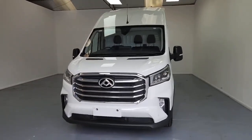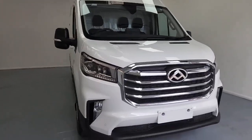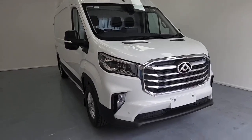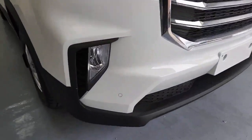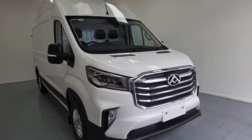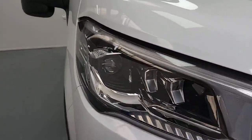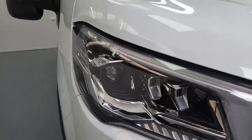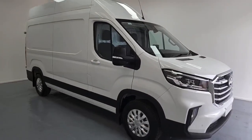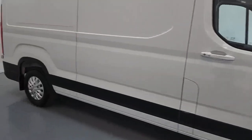This is the Luxe version of this vehicle, so you've got lots of extras. Looking at the front, you've got those lovely fog lights, so if you're driving in diminished visibility conditions it's going to make that a lot safer for you. Parking sensors are on the front and the back, making parking in tight spots much easier. You've got LED daytime running lights as well, and those powerful LED headlights — really nice and bright light if you are driving in the dark.